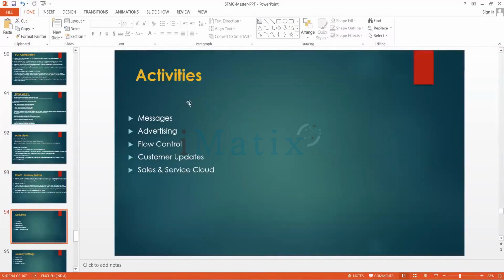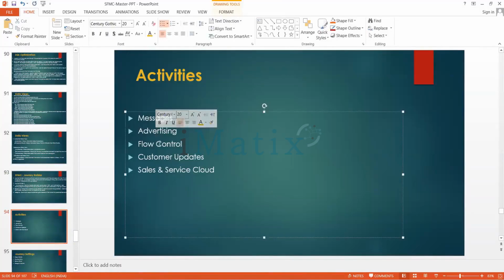Activities. What are the activities? Message, advertising, flow control, customer updates, sales and service cloud.